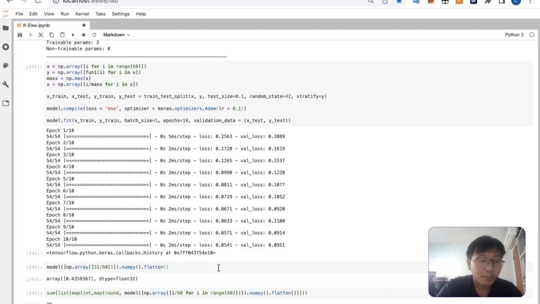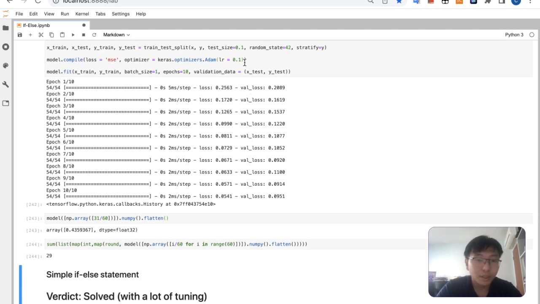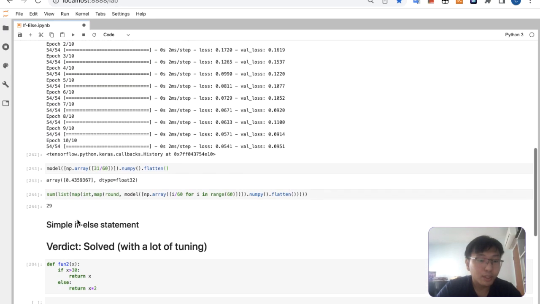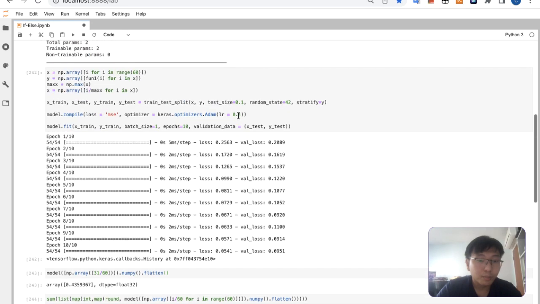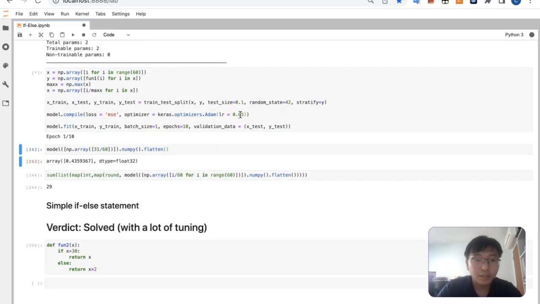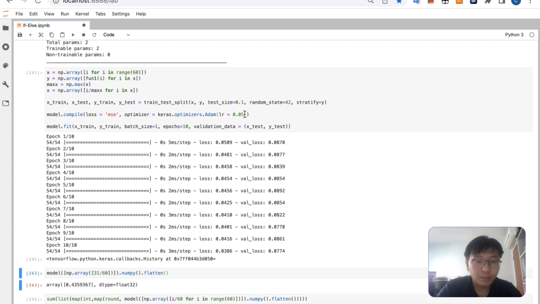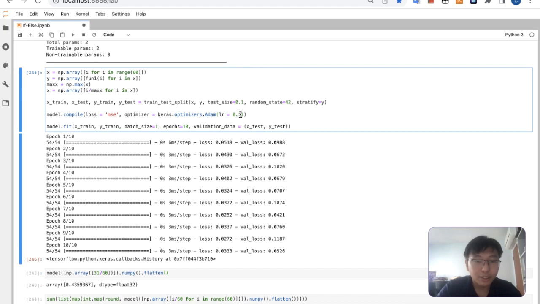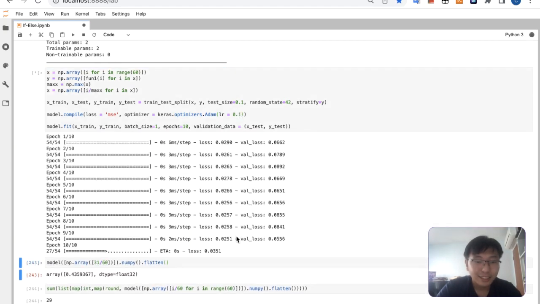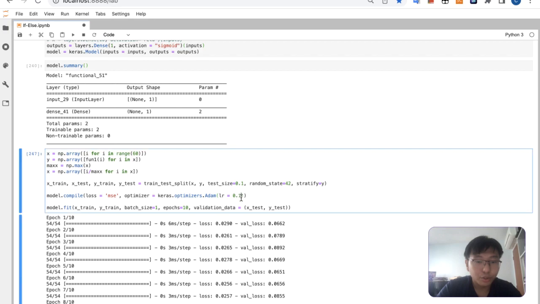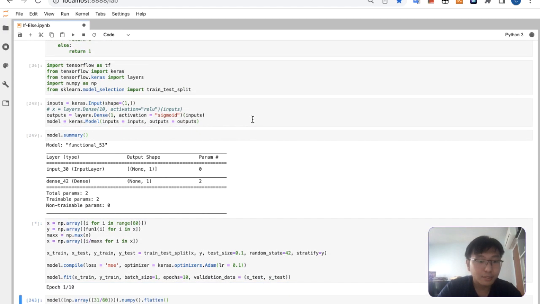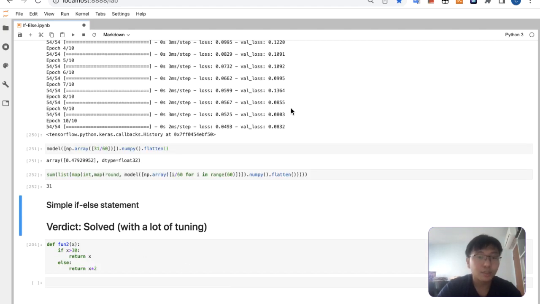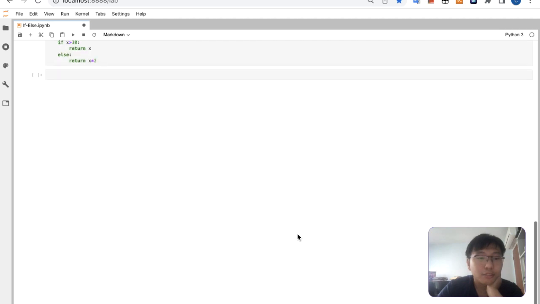Yeah, with this set of parameters, oh, this is 29. Okay, I'm supposed to get 31 values of 1. Okay, so maybe, no, this didn't work out too well. So you can see that it's very sensitive to hyperparameter optimization. Like 0.1 is quite crucial to solving it. Let's try again. It reached 31. So with this set of parameters, it solved it.